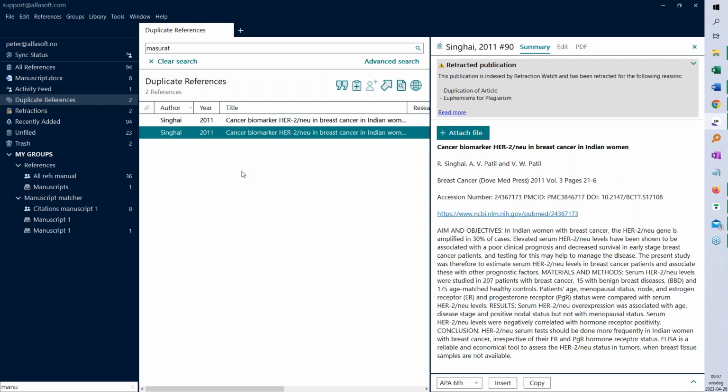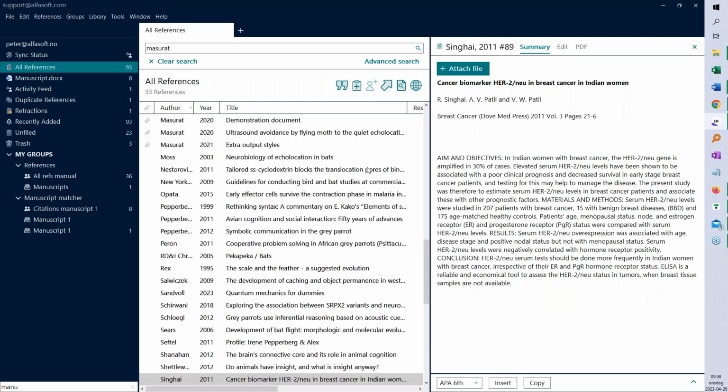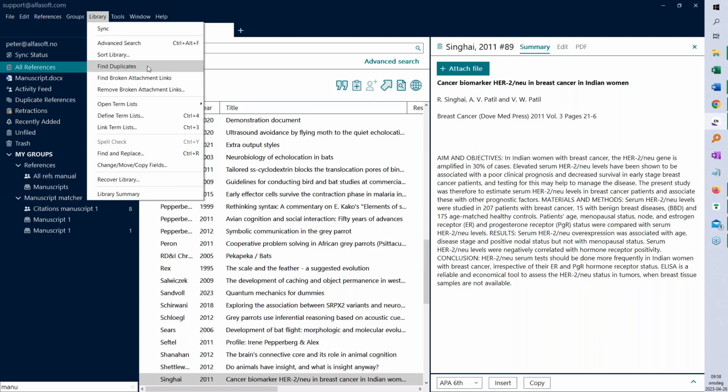And if you're wondering which one EndNote highlighted for me, it saves the oldest version of the reference in your library. That's what I do, because it's most likely that you've used that somewhere and added more information to it. So the oldest version of the duplicate is saved. I'm just going to click on delete here, and it deletes the duplicates, and now I don't have any more duplicates in my library. So it's very, very easy. Library, Find Duplicates.